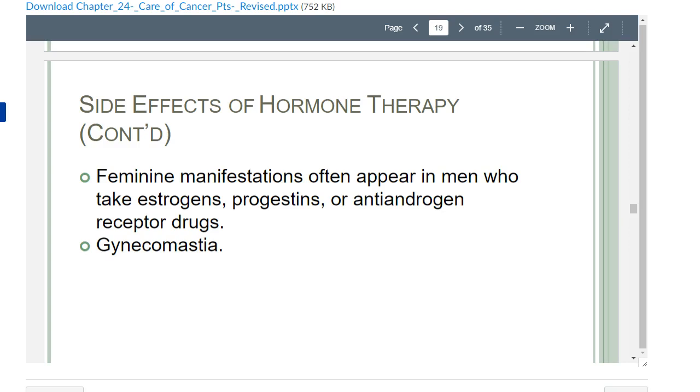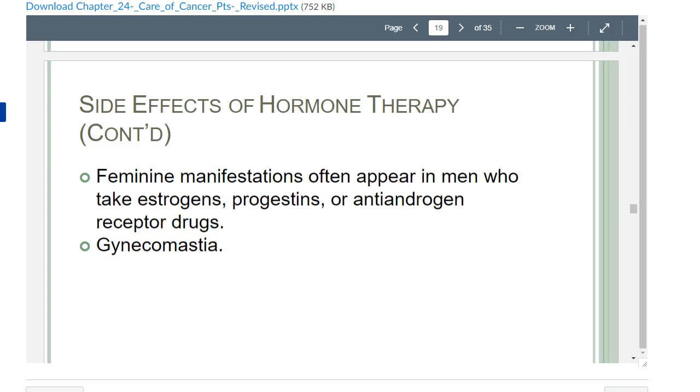And, as I said before, with these women, because they're giving them testosterone and things like that to decrease the amount of estrogen and progesterone in the body, these women will have chest and facial hair, and even their menstrual periods will stop. But for both men and women, it's important to know that by giving these hormones to kind of reverse how a woman should look or how a man should look, they're both at very high risk for DVTs, okay?